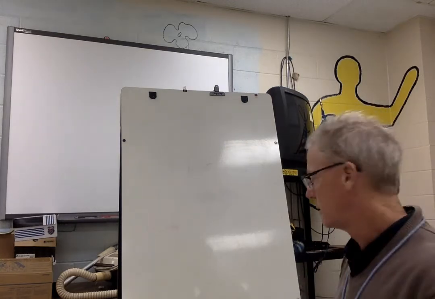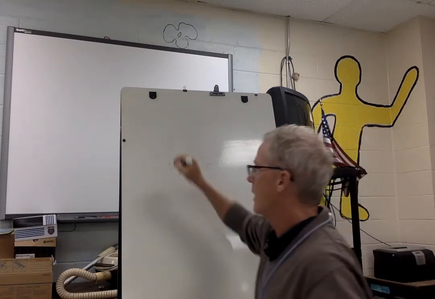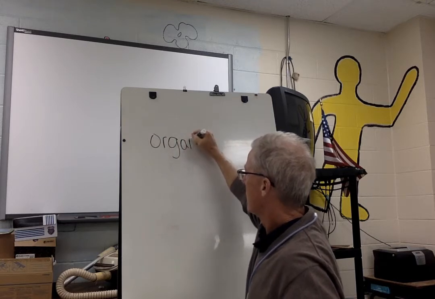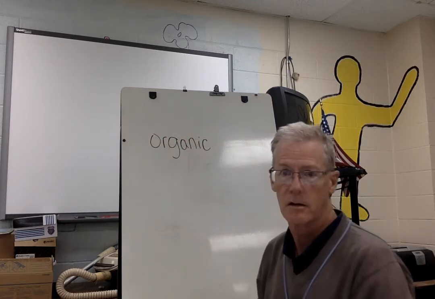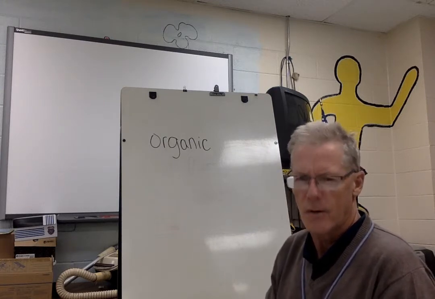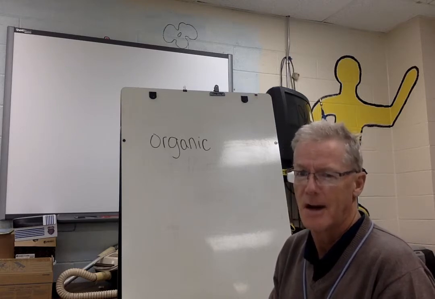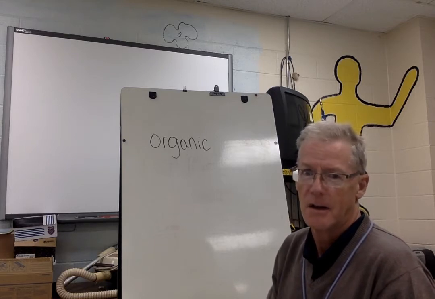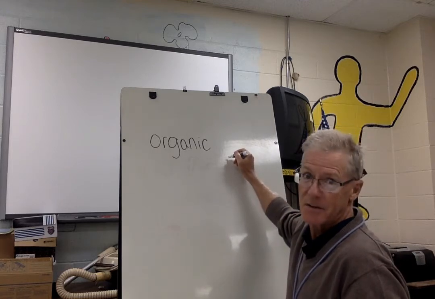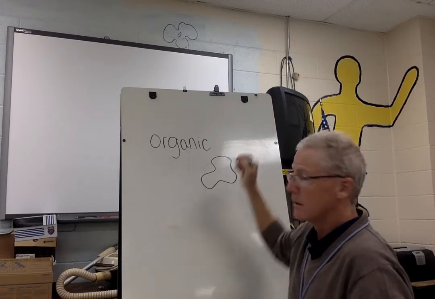So if you have your pencil, crayon, marker, I want you to get your paper out, and I want you to add the word organic to your paper. Organic shapes. So what are organic shapes? They're a little different than the geometric shapes. I like to think of geometric shapes as having straight edges, but organic shapes as having curvy edges.